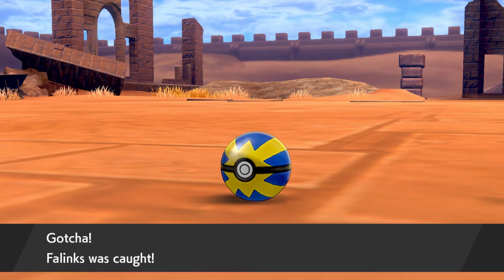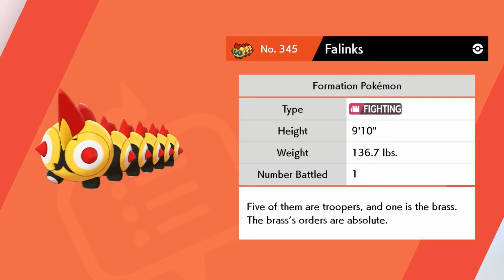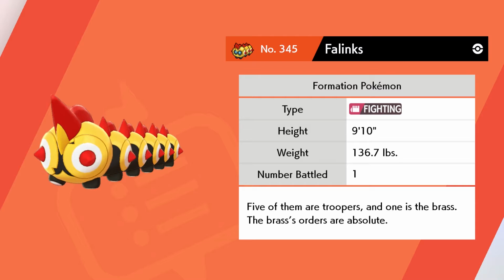Welcome to the team, Phalanx. Alright, no level ups, but nothing I really care about. Alright then. Sorry, 5 of them are troopers and 1 is the brass. The brass's orders are absolute.